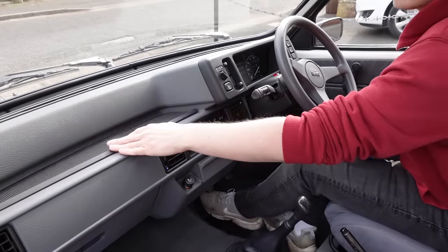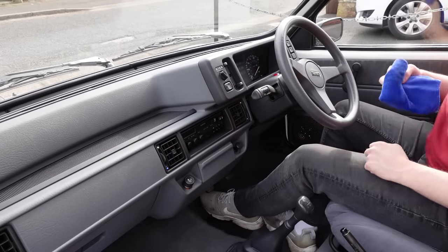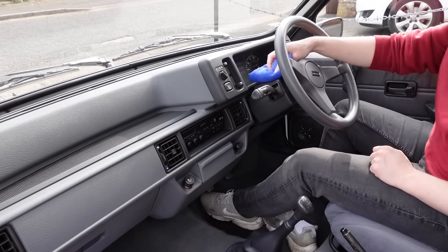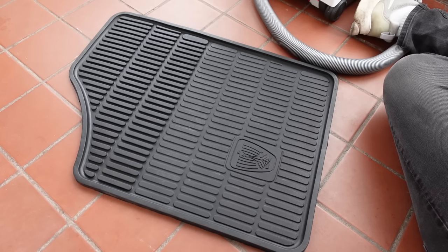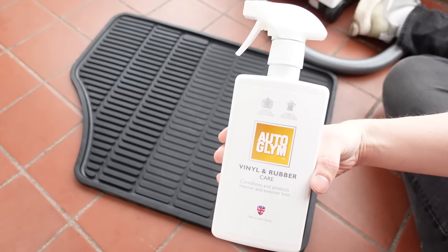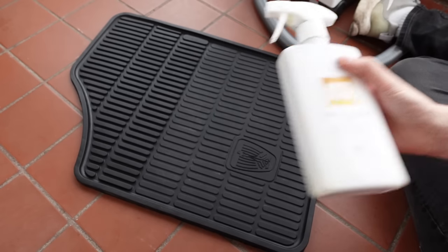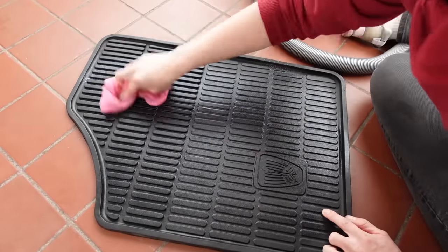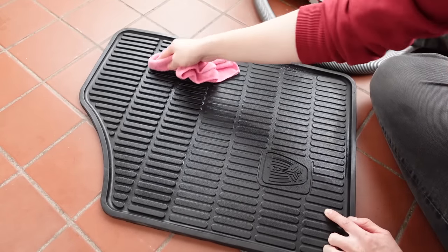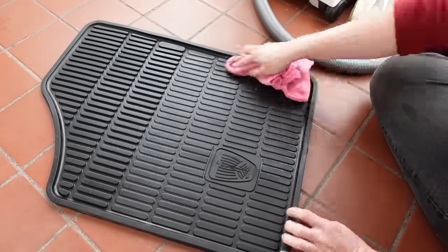With the dash mat, which wouldn't have originally been fitted to a 1.1C, cleaned and replaced, there's just one more thing to address. I love these floor mats, and after cleaning to keep them as black as possible, Autoglym's vinyl and rubber care is fantastic stuff. It may have the ability to make them ever so slightly slippery, but nowhere near enough to make a difference. And it's more than worth it when you peer through the windows and clock them at a show.